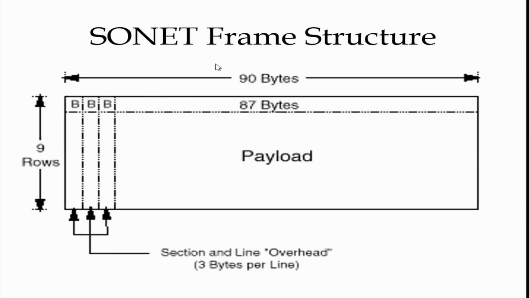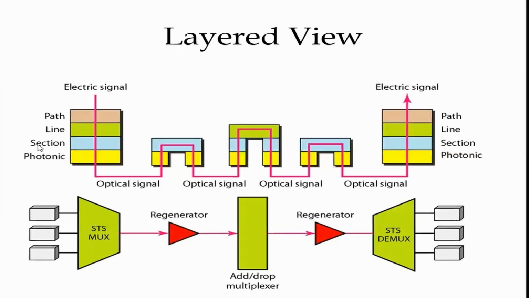Now coming to your frame structure. At the section layer, till here the bits, zeros and ones, will be converted into what? Light pulses, right? That we have seen already. How is the light signal transmitted? Whenever there is a one, a blink will be there, and whenever zero is there, there will be no blink. Accordingly, at the receiver side, when the photo detector detects a blink, it will be termed as 1. And if the photo detector at the physical layer finds the absence of a blink, it is considered as 0. So these zeros and ones will be moved to the section layer.